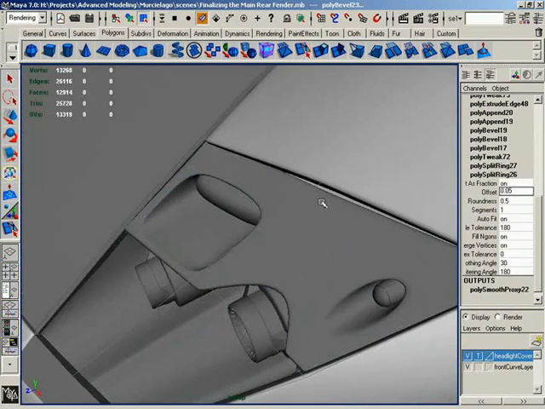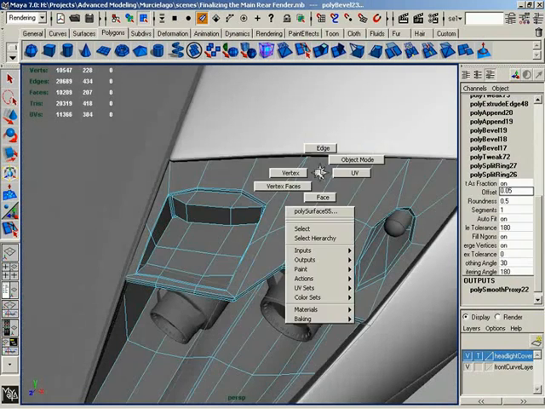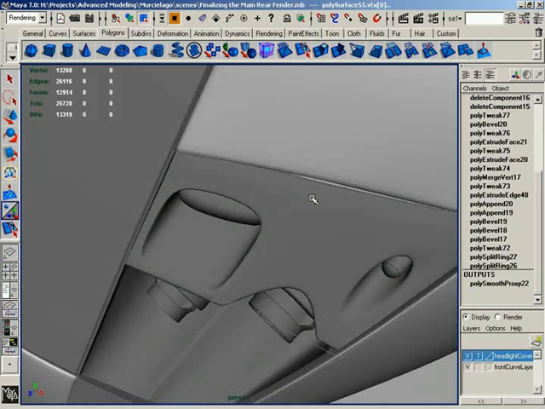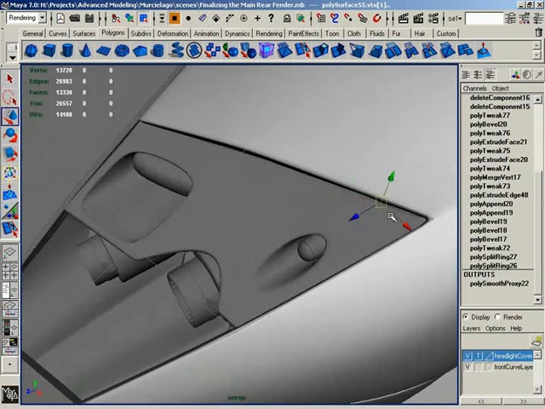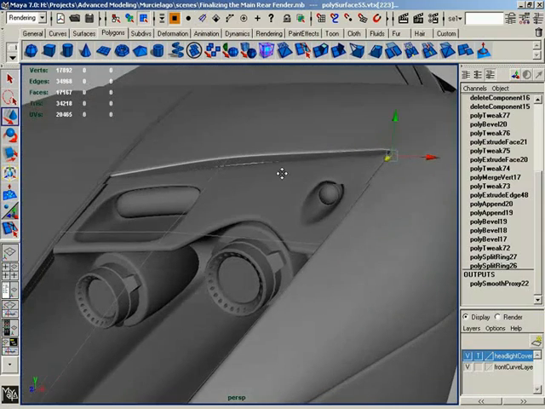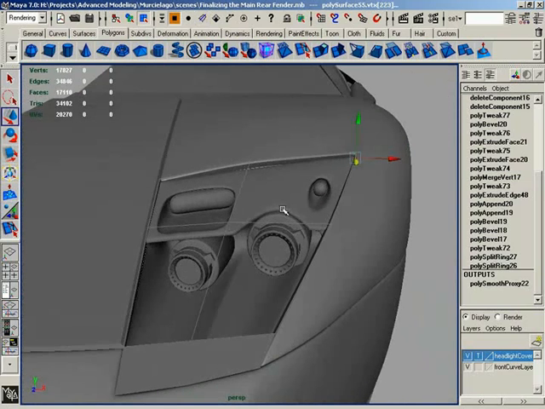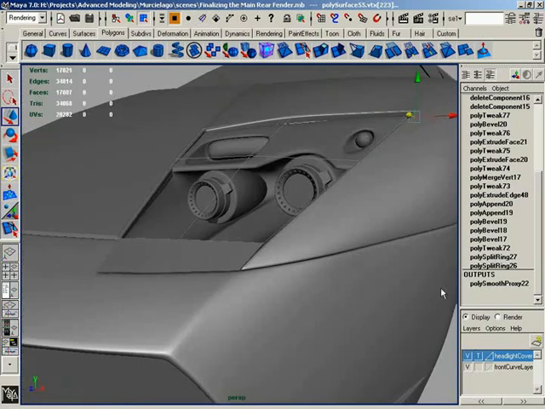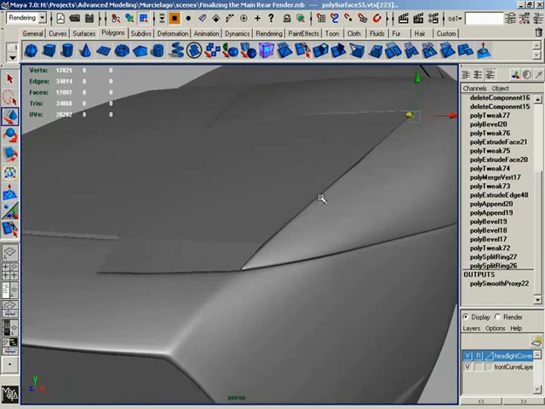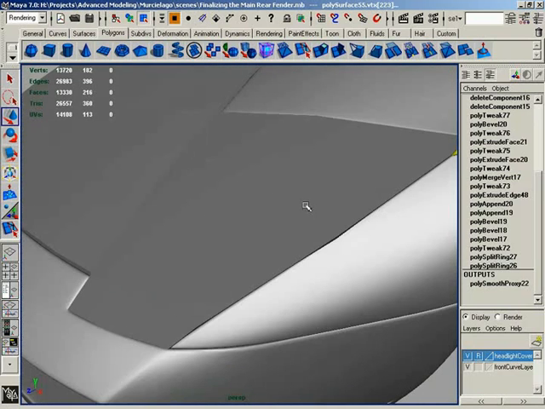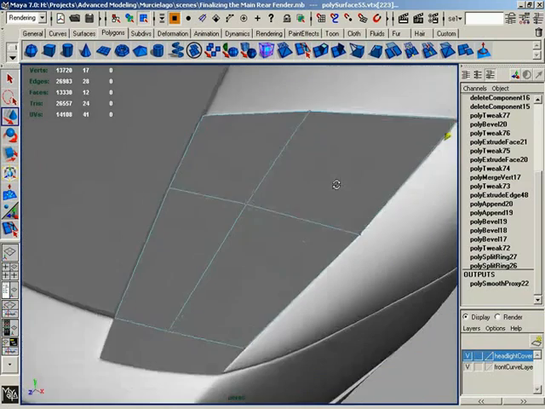Now we just need to kind of clean up some of that nasty gappage we have. So come over here, grab vertices, tweak things around until you get the gappage to go away. You can just plug it in. You don't have to worry about all of this because it's going to end up looking really sharp and clean pretty much no matter what you do, because it's all fit in behind something. So I think that'll take care of that. Now let's grab our headlight cover again, which is here and covers everything up, and we'll select it.